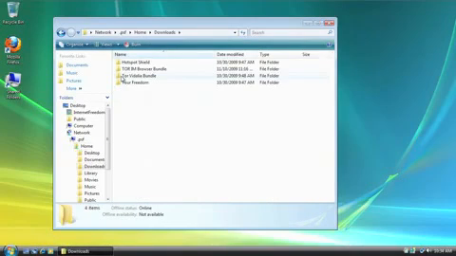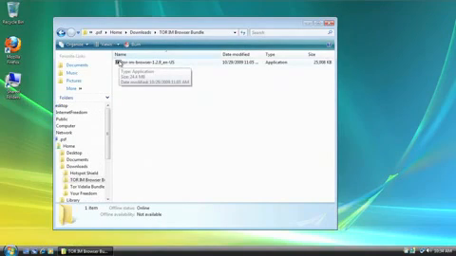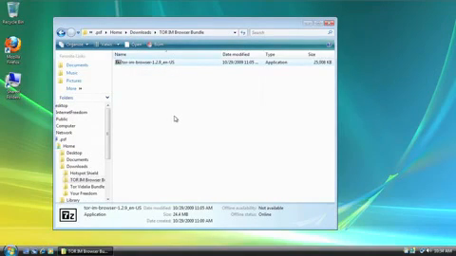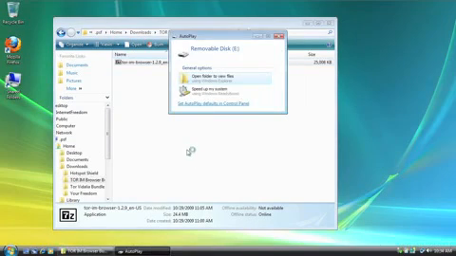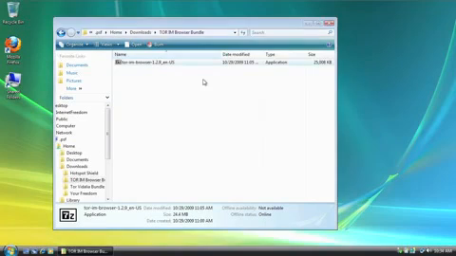Okay, downloads, Tor Browser Bundle. Okay, here's the file. Now this is a self-extracting file. All you have to do is double-click and it will ask you where you want to extract the files to. This is where you want to insert your USB flash drive. So I'm going to do that now. And you should see, in a second, the little icon down here in the lower right hand corner telling me I've connected it. And I'm going to open the folder to view files.